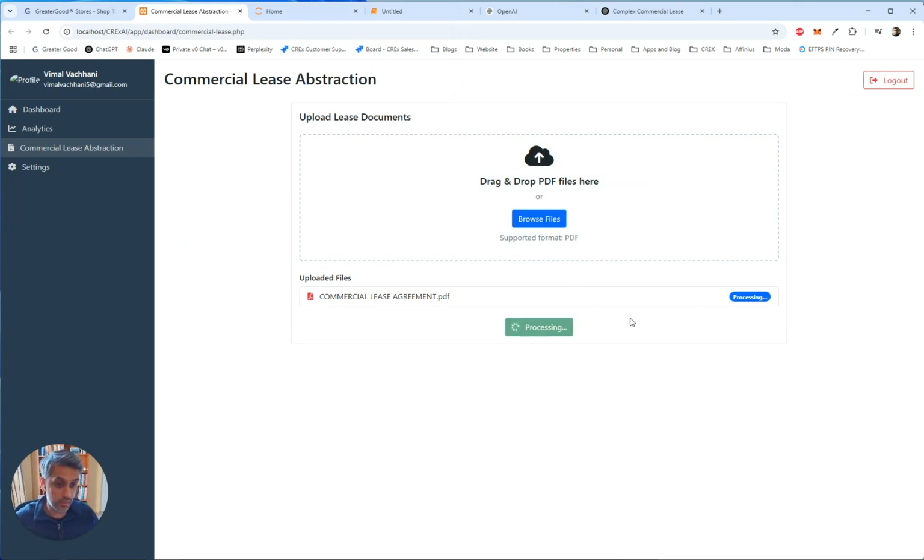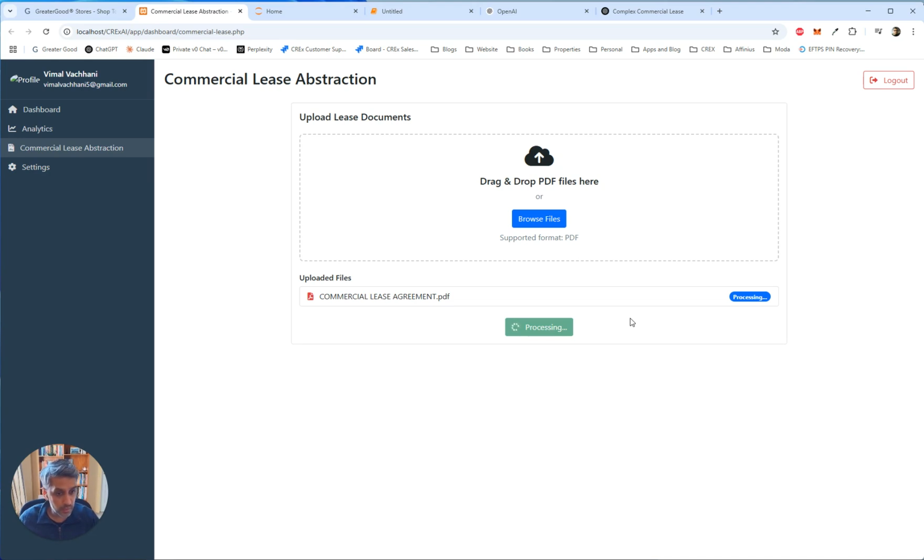What's happening behind the scenes is that the API is being called. It's doing all the parsing. It's putting it into the exact rigid JSON that we like. It's going to output it here hopefully shortly. Some enhancements that you'll want to build in the future is to be able to mass upload many CSV files or leases and have it do all the abstractions at once.